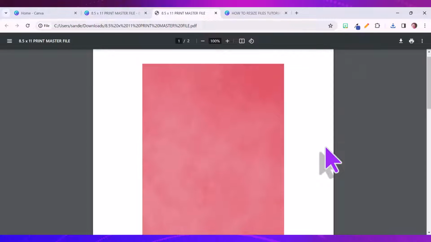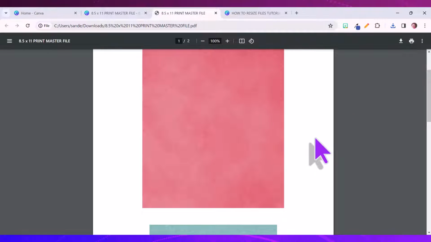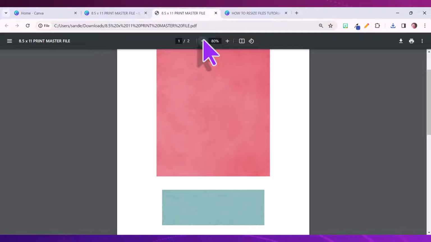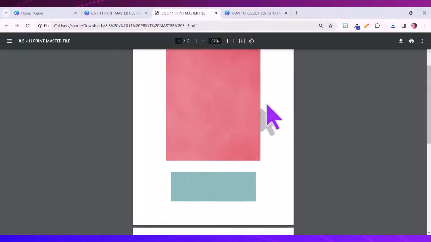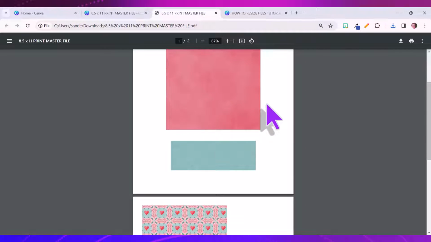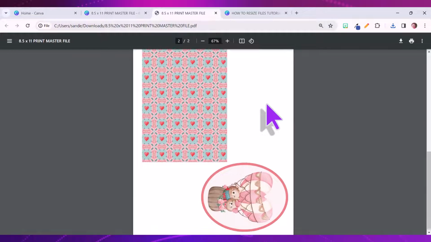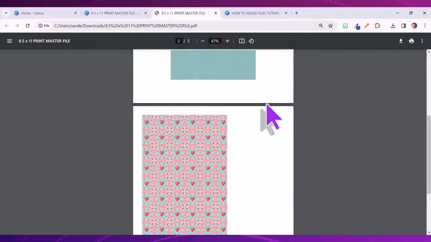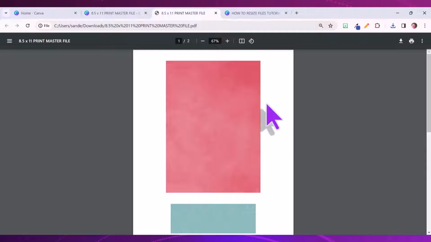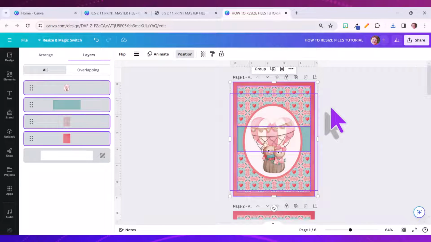We're just going to click on it and open it up, and you will see, let me make these smaller, and you will see that there are our pieces of our card all laid out on just 2 pages instead of the 4 that we originally would have used. And of course, if you have a card with more than 4 pieces, you can just mix and match them however you need to make it work.